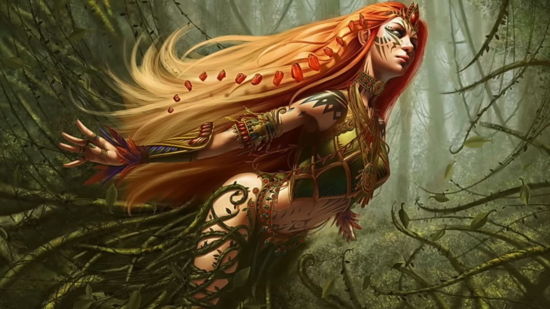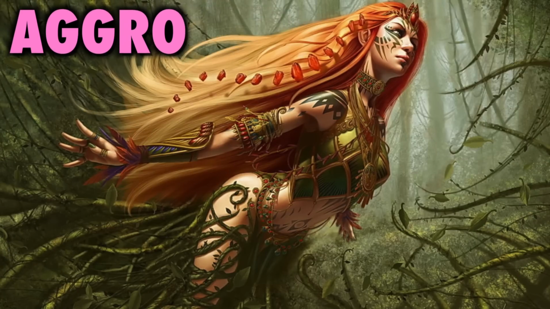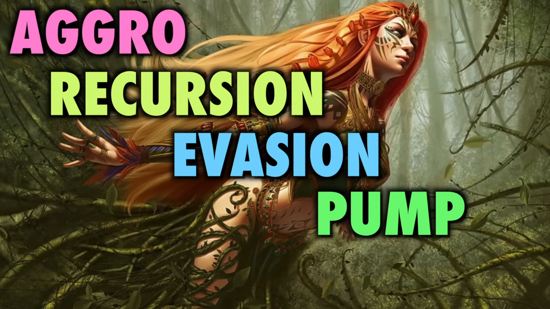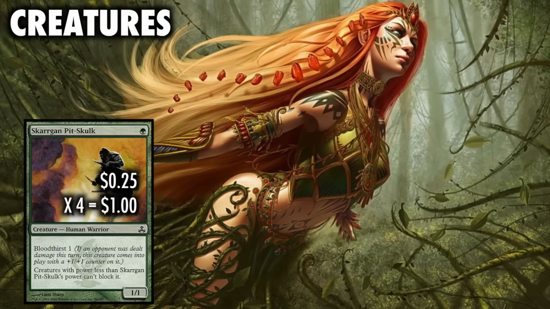Mono green Stompy for Pauper is an aggro deck that uses recursion, evasion, and pump spells to beat down your opponent into submission. The deck runs a playset of Skargan Pit Skulks. Creatures with power less than Skargan Pit Skulk's power can't block it. With Bloodthirst 1, if an opponent was dealt damage the turn you summon it, it'll come into play with a +1/+1 counter already on it. When combined with this deck's enchantments and pump spells, as you'll see in a minute, it's very easy to ensure the Pit Skulk is constantly beating down without any way to be blocked.